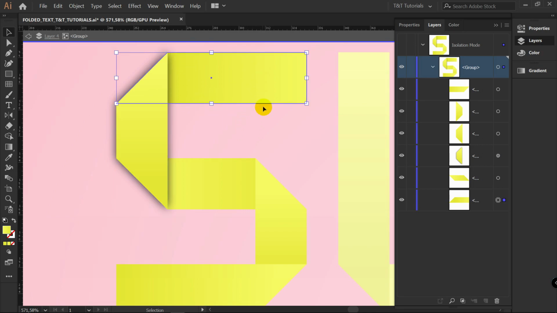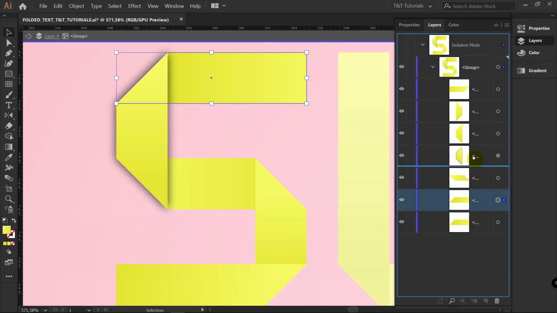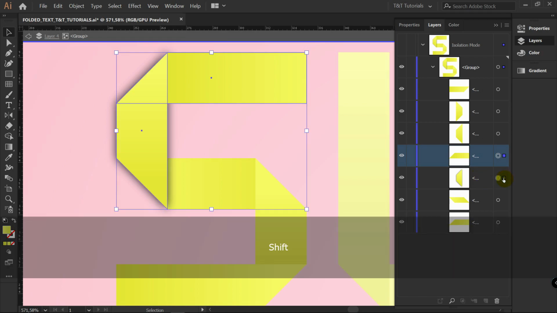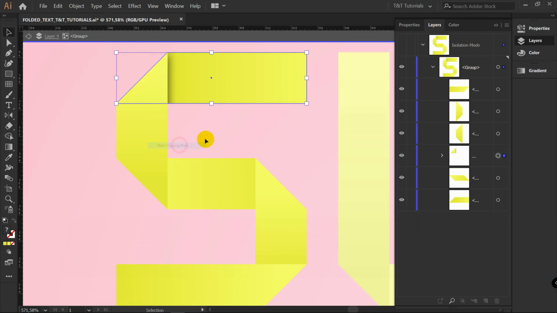Now we need this shadow only on this part, for example. So select this part. Here it is. Ctrl C, Ctrl F. Take this copy. Bring it up like this, just to the top of the layer where we applied shadow. Select them both, this shadow layer and this new copied layer. Right-click, make clipping mask. And now we will do this over and over with all other parts.